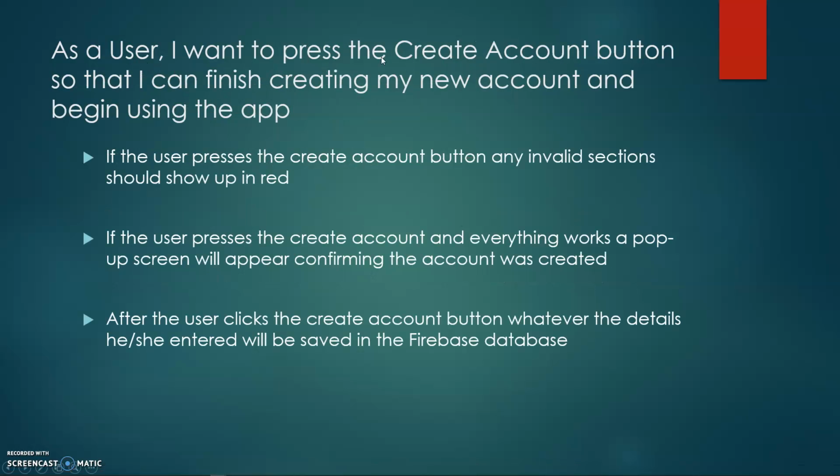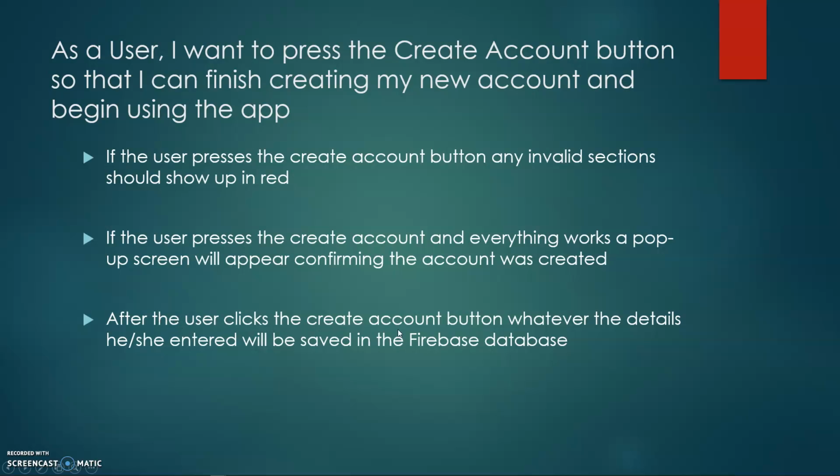As a user, I want to press the Create Account button so that I can finish creating my account so that I can begin using the app. If the user presses the account creation button, an invalid section should show up red. If the user presses the Create Account and everything works, a pop-up screen will appear confirming the account was created.